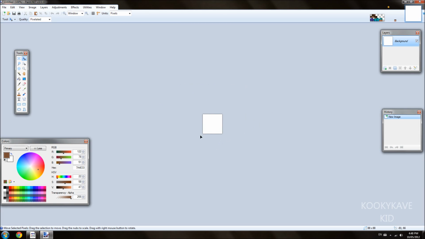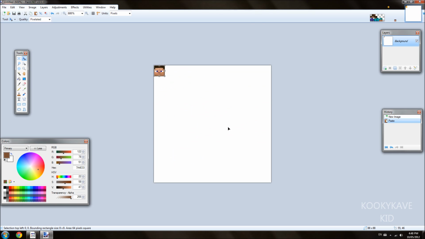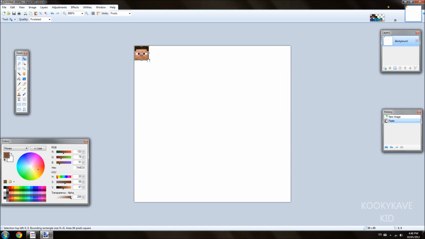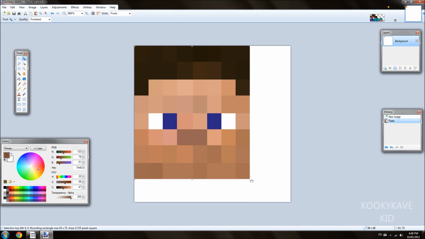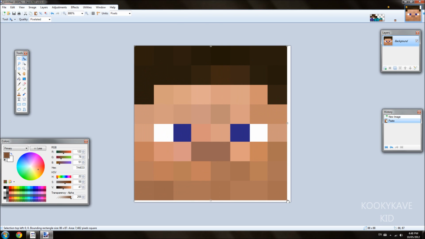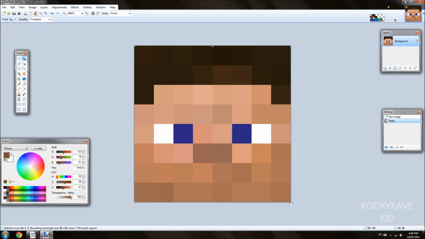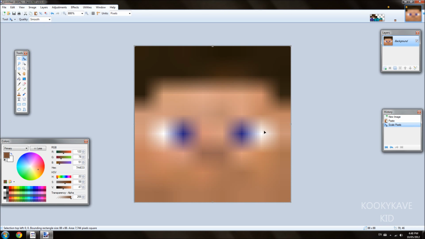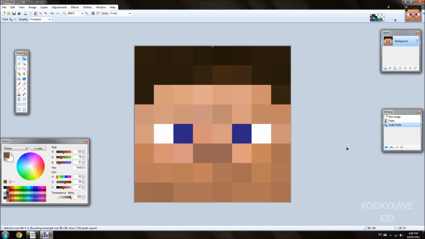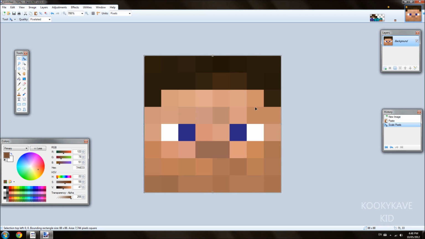And now we have our picture here, and Control V to paste, and zoom in a bit here with Control Plus. I'm going to drag my Steve out, make his head a bit bigger, and make sure your quality is set to pixelated. If it's on smooth, you'll get something like that, so make sure it's pixelated. Now this is the time where you can add certain features that aren't just full pixels.